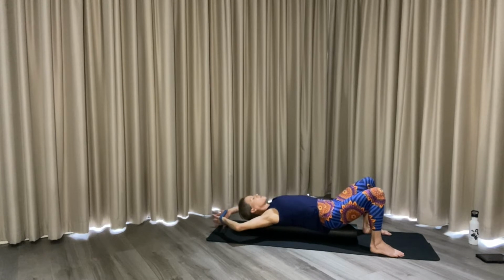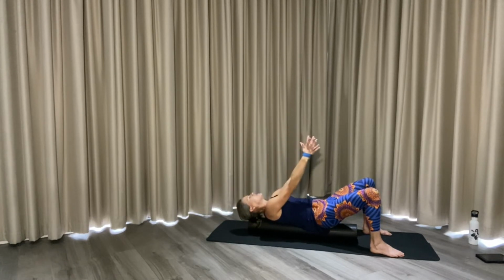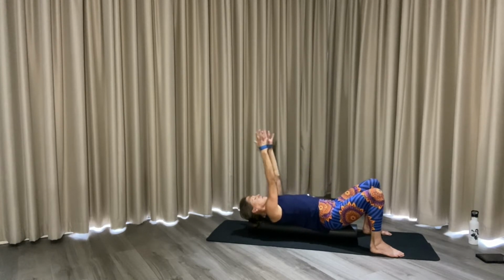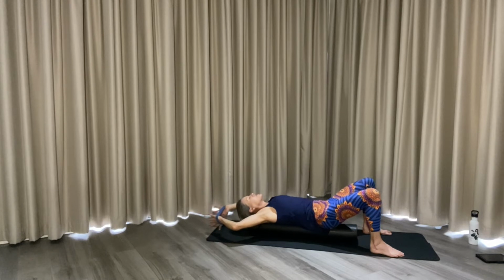Breathe in, lengthen the arms next to the ears. As you breathe out, reach the arms to the knees, the hands to the knees. Circle the band, keep the resistance. Let's breathe in and arch. Breathe out into that tuck position. Tuck, tuck, tuck.